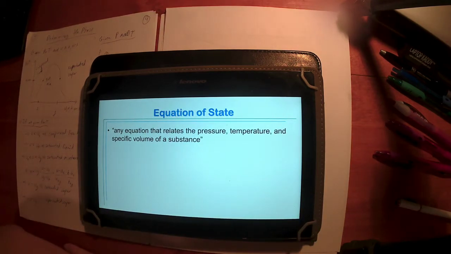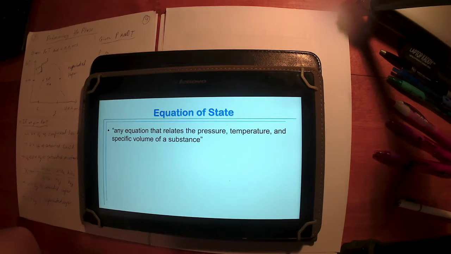call equations of state. Now, as we mentioned, historically what we've done a lot of times is we'll publish tables. Instead of giving you an equation for a U value or an equation of how P, V, and T relate to each other for water or R134, we just say, no, here's property tables, here's how you use them. That works really good, but there are some substances that behave so predictably that we can actually put them into a pretty simple equation that's pretty easy to work with. And that's what's called an equation of state.